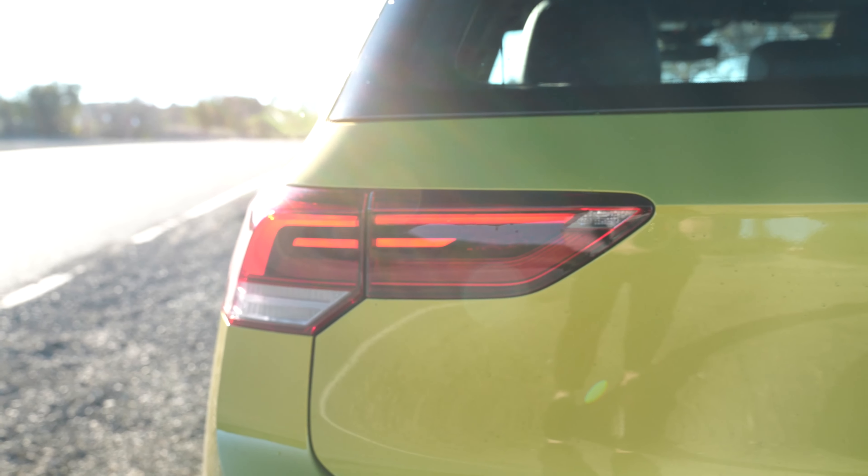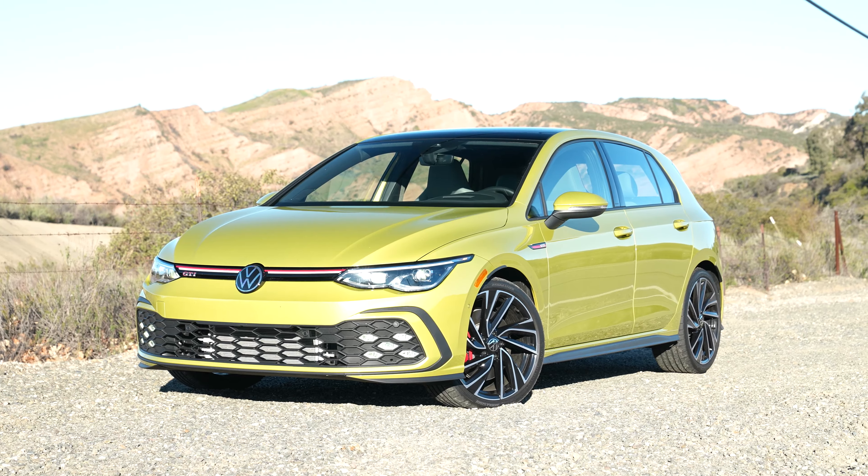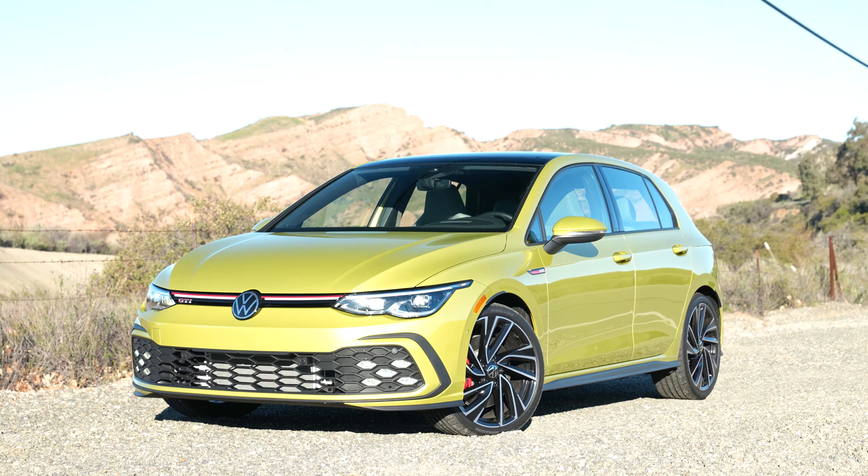The driving experience really is great. It's a fun-to-drive, fun-to-hustle machine. You can heel-toe it easily. The throttle response is nice. The brakes feel great. All of that stuff is good. There's grip. There's good steering feel. This is still a fun-to-drive car, but you interact with the infotainment, the radio, the climate control, all that stuff on a daily basis. You're not going to be driving twisty roads on a daily basis.